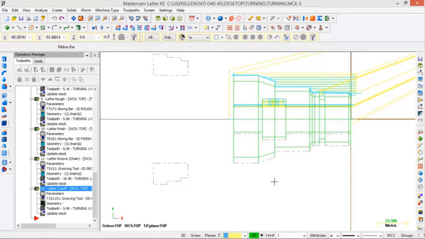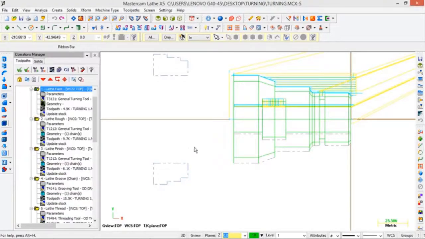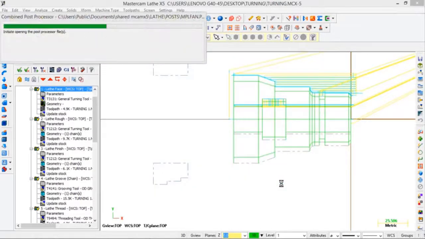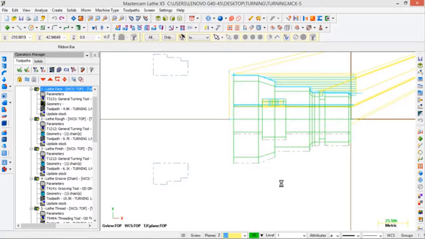Okay, and then don't forget to save the NC code of the program of the simulation. The NC code is needed if you want to simulate the program in a CNC machine.